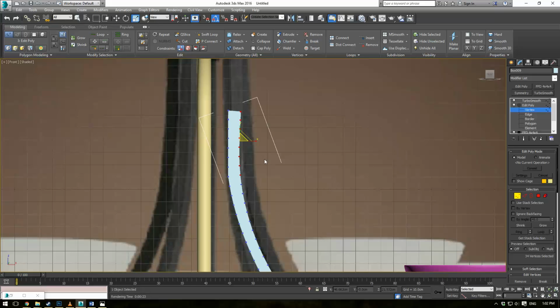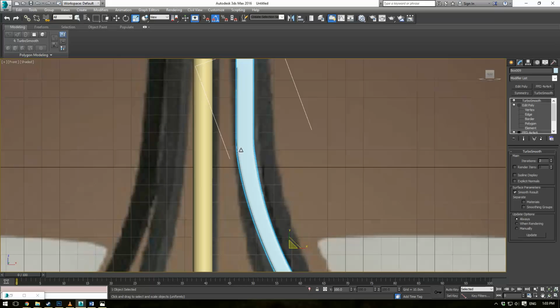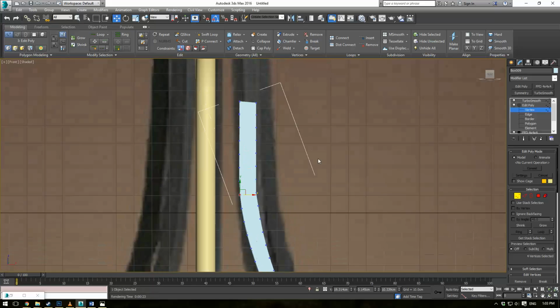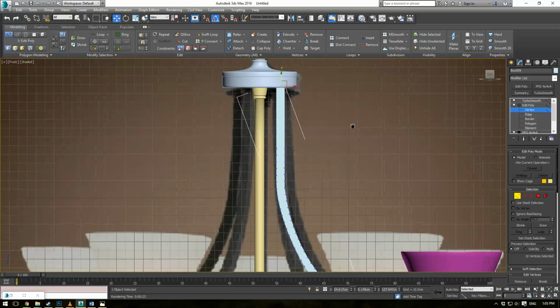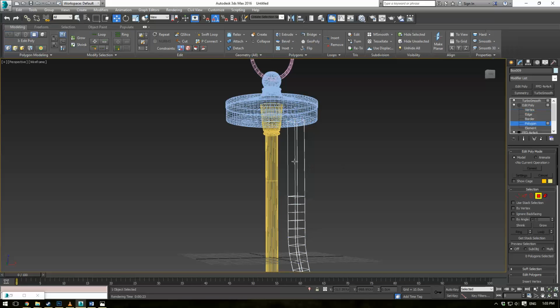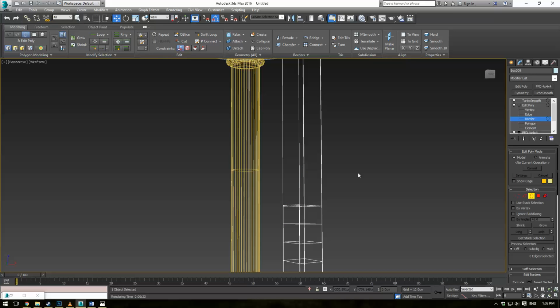Alright, next let's just go here, press R and straighten them out. And grab these, press R, straighten them out. And now let's just press 1 on the keyboard here and just bring that in a little bit. Grab this and just shove it all the way up to the top there. Now if we go to perspective and press F3, you're going to find out that we're missing a polygon right in there. So just go ahead and select the border.